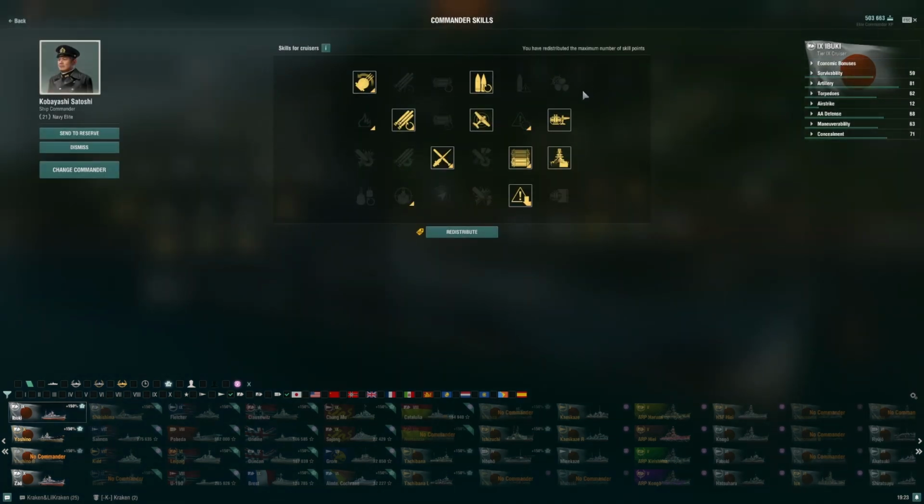Commander skills are going to look very similar to what you've run up until this point. I'm talking about Grease the Gears, Gun Feeder, Focus Fire Training, Adrenaline Rush, Survivability Expert, and Concealment Expert. I'm not running Superintendent because I want the extra heal. This is debatable. Cruisers sometimes don't survive long enough to get access to that extra heal. I like to believe that I'm going to get to use it, so I take Superintendent.